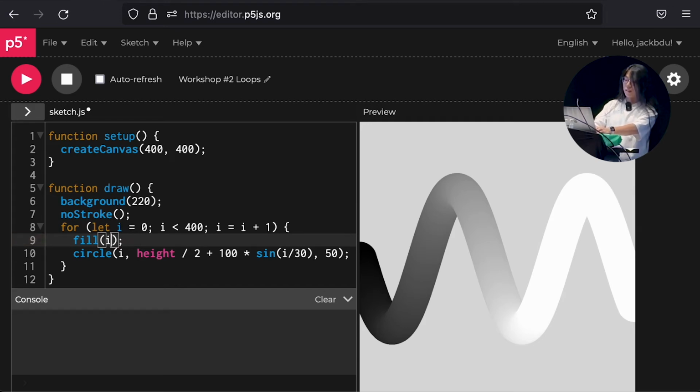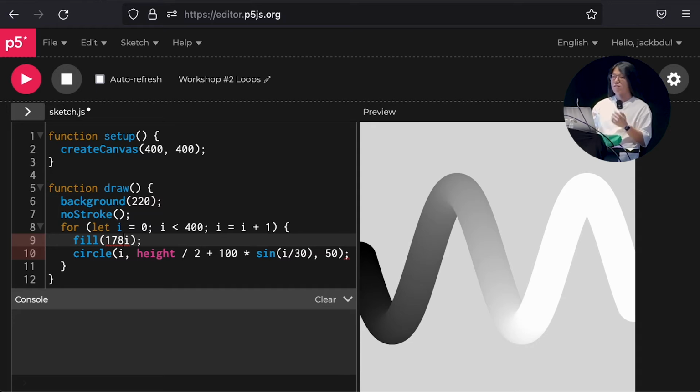And then, again, believe it or not, I just use sine and cosine a lot. I think I used it a little bit near the end of the previous workshop. So with colors, the smallest value you can use is 0. The largest value you can use is 255.